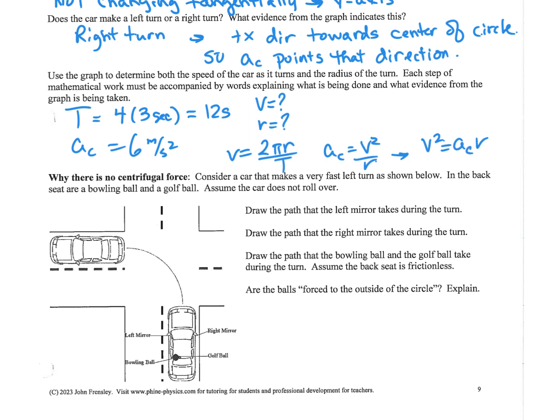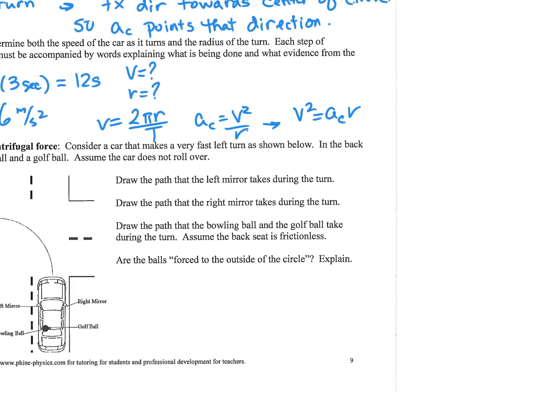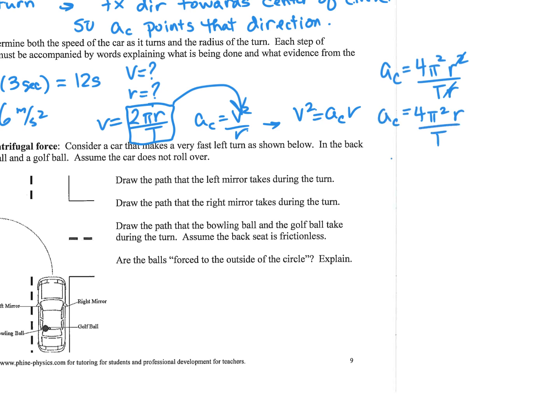So what do we know? Or better yet, we already know what v is. Let's take this v and plug it in right there. So what do we know? We know the centripetal acceleration is equal to 4 pi squared r squared over T squared, all over r. So this r is going to get rid of one of those r's. So we have 4 pi squared r over T squared is our centripetal acceleration. Well, I know that's 6. This is 4 pi squared. T is 12. I can solve for r, and I get a radius of approximately 22 meters.